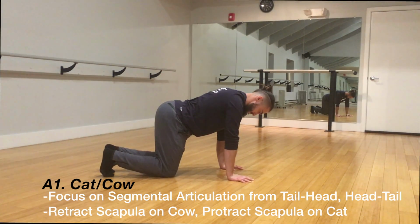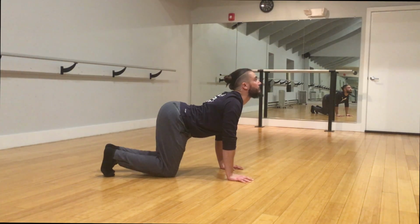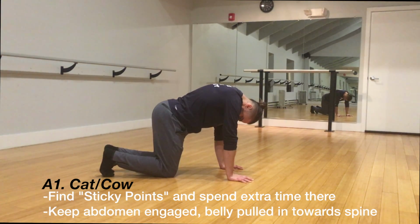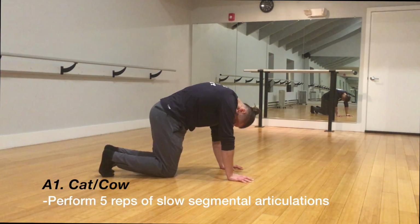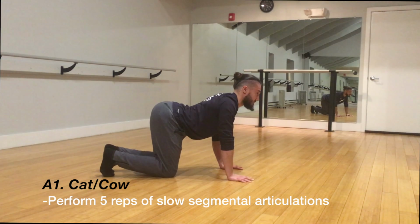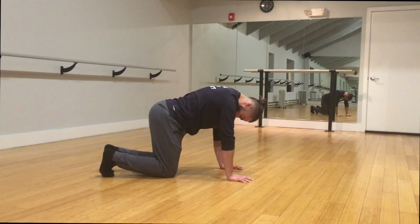For the cat-cow, you want to focus on slowly articulating through the spine in terms of extension and flexion. Here I'm really trying to focus on each vertebra moving independently before I create interdependence between the spine. Usually you'd go through about 5 reps of those slow articulations, stopping at the sticky points, really focusing on the belly pulling in towards the spine, keeping a nice, tight abdomen.